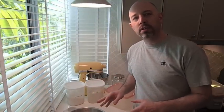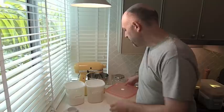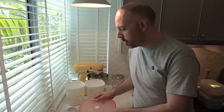The secret here is that you really need to let this dough sit for a long period of time. So I'm going to go ahead and actually place this in the refrigerator for the next 12 to 14 hours. Now you can either just cover this with plastic wrap, or if you really want a good airtight seal, find a plastic container to use.